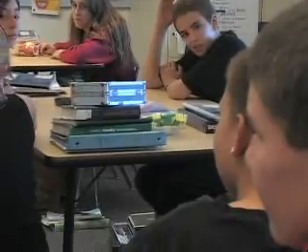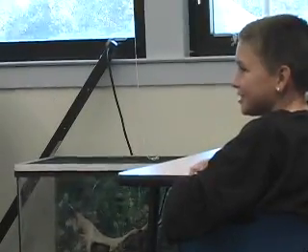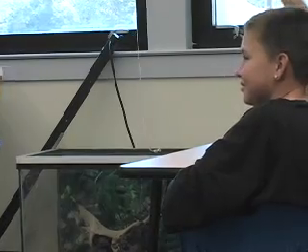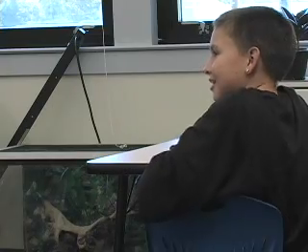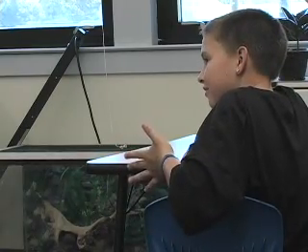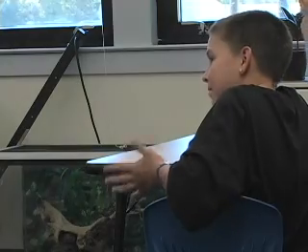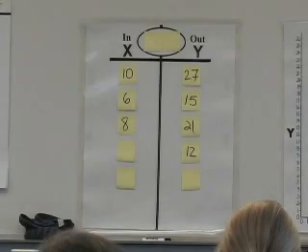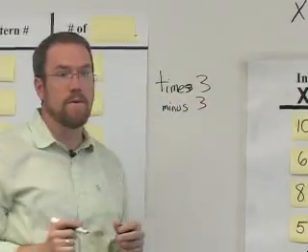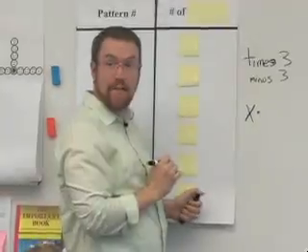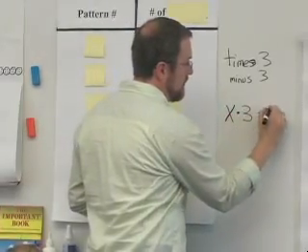I see some more silent disagreement in the room. Yes, Jonah. I think it would make more sense if it was times 3 and minus 3, not x3 minus 3. So what do you propose though? Instead of saying x, which can sound like a number in front of 3, it should just be times 3 minus 3. On our chart, so you're saying times 3 minus 3. That's how you want to define that rule? Or put the dot there. Morgan. And so x dot 3 minus 3. All right.